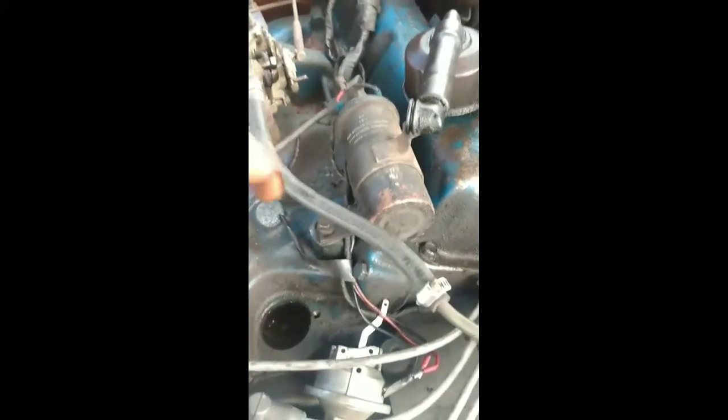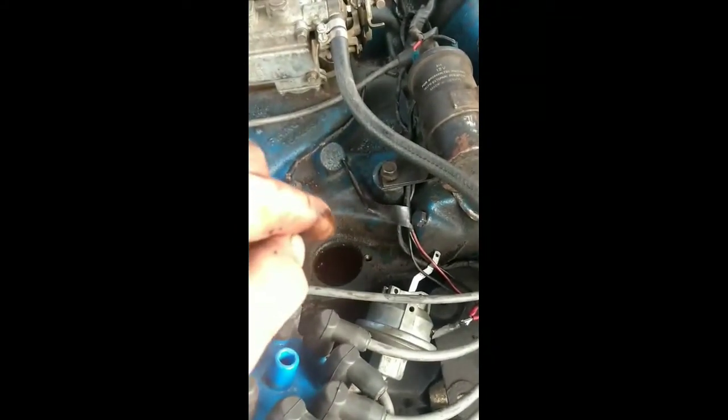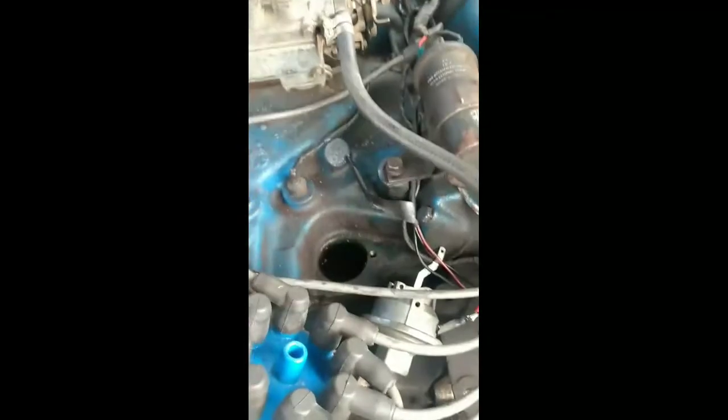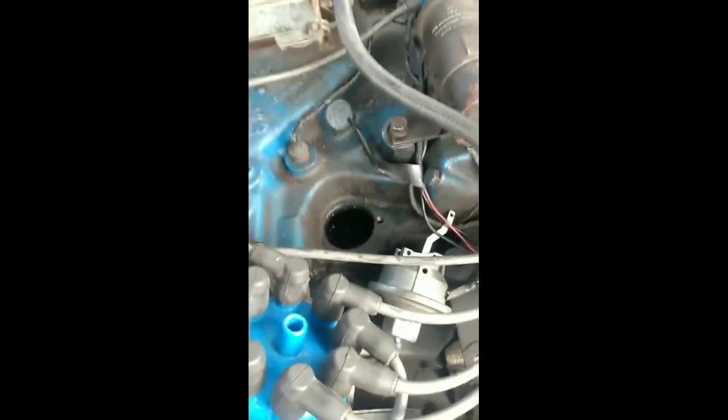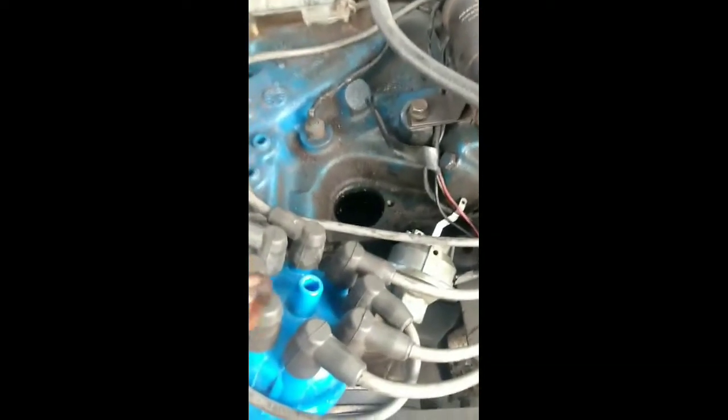But when you pull that distributor out, you need to be very careful, because as you pull it up, if you don't keep that distributor perfectly straight and that oil pump drive shaft does not stay in the engine, you can lose that oil pump drive shaft at an angle down in there. And then you got to use a pickup tool, not a magnetic pickup tool, because that don't work. It won't get a good enough grip on it. But you got to use one of the grabber tools to reach down in there and grab the end of that shaft and finagle it out of there, which is a pain in the butt. It's much easier said than done. And you got to get it back in the oil pump, because it can go at an angle and not be in the oil pump and cause all kinds of hell.